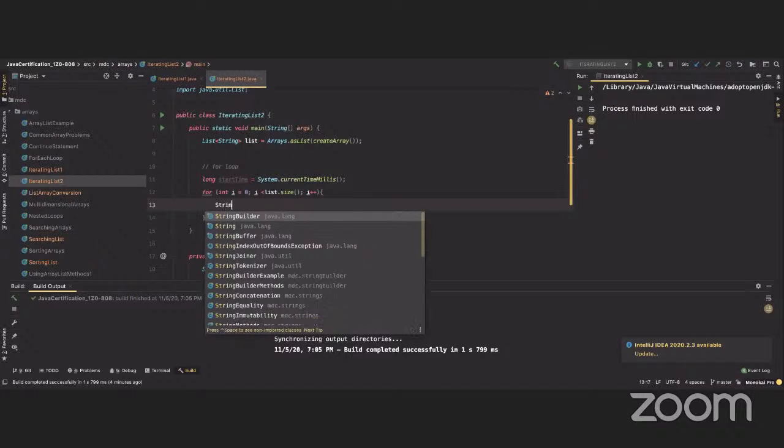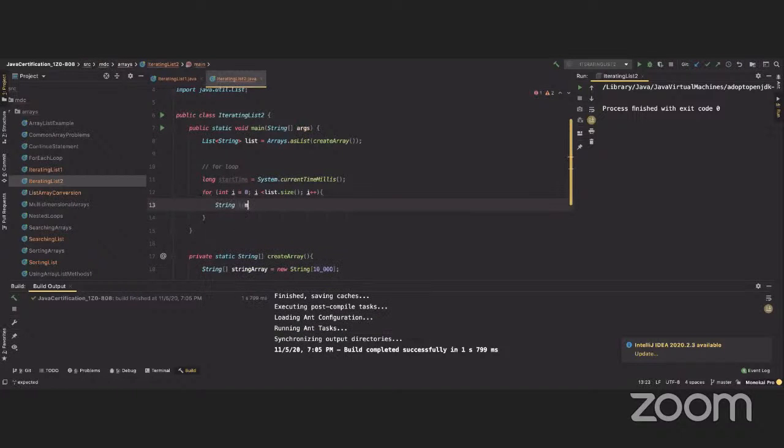We're going to have a temporary variable String temp equals list.get(i). Okay. Perfect. Just to put something inside here, we're not going to use this temporary variable, but just for that for loop to do something.